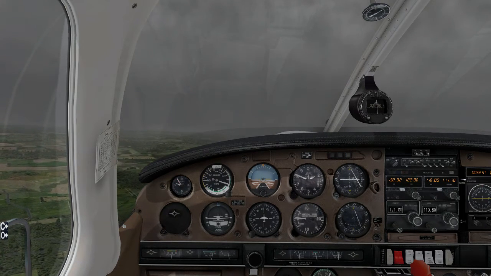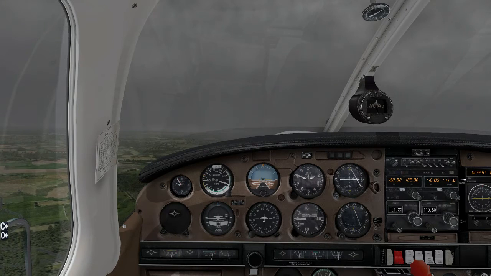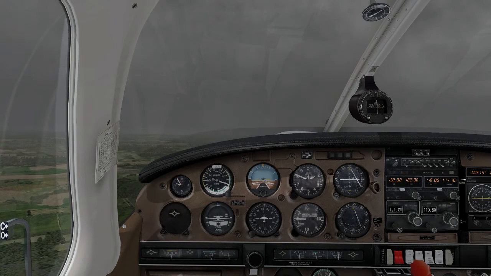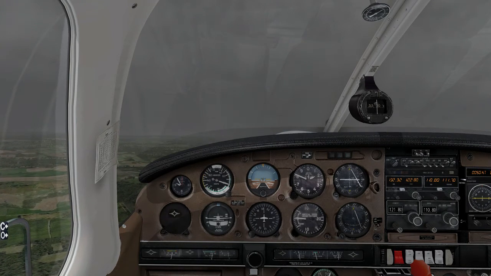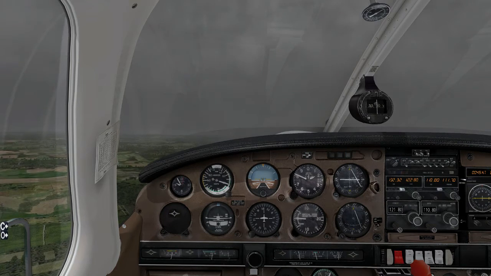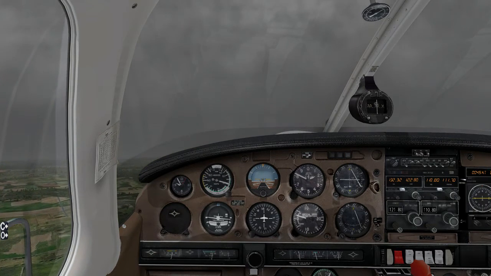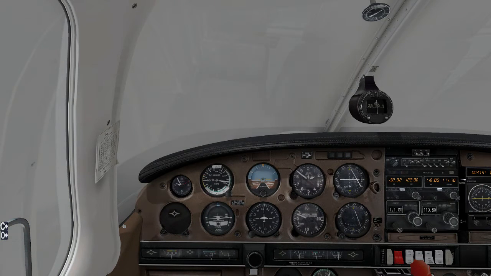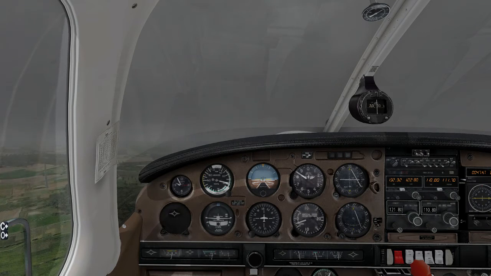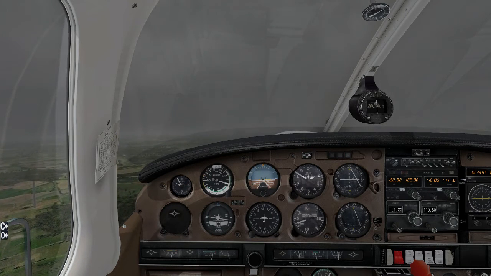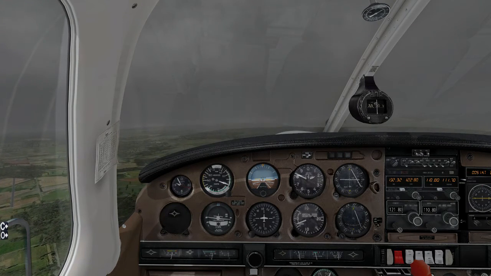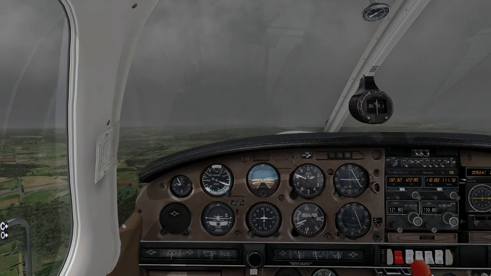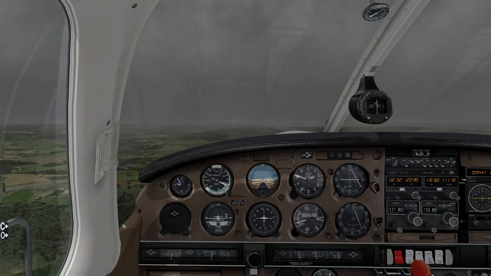So we'll be looking for the call to turn to runway or heading probably 330, 340, and report runway in sight. Yep, there's the runway.